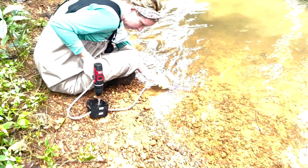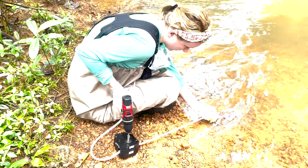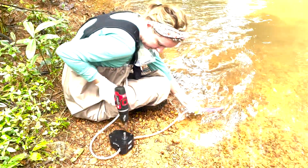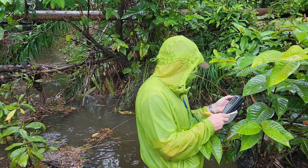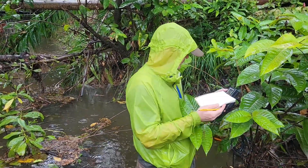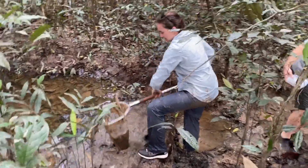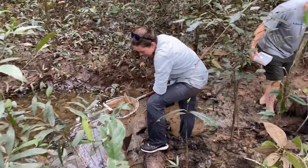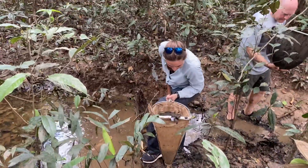We also collect DNA from the water in bigger volumes using a peristaltic pump powered by a drill. Just like before, we store these filters and extract DNA from them in the lab to detect mycobacteria as well as fish and invertebrate DNA. In the meantime, some of us collect water quality measurements such as pH or temperature using a multi-parameter sensor.